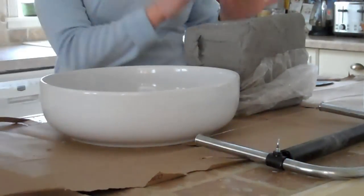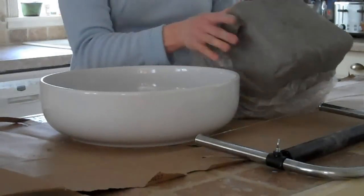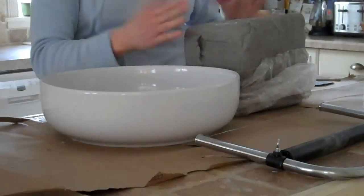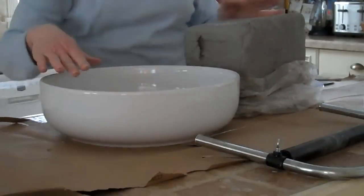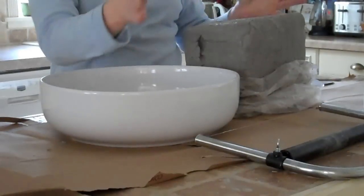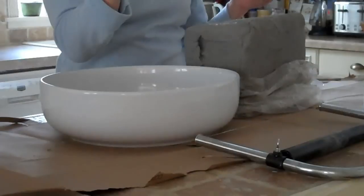This is the standard sculpture clay I was telling you about. It's gray, very dense, lots of grog, lots of sand, and it will dry out your hands — so you'll need to moisturize after. All I really need to make the mold is the pattern I want, the bowl, the clay, a sponge, and a little rubber rib tool. I use the rubber tool to cut the edges until it dries.